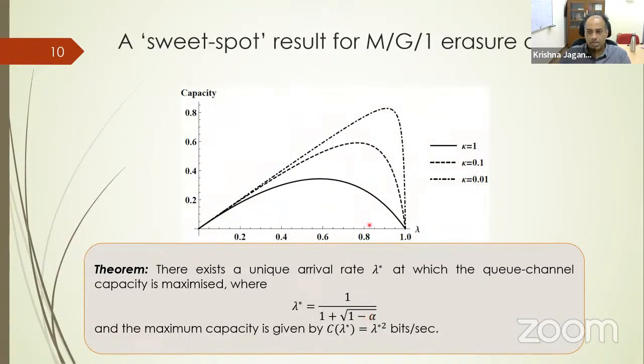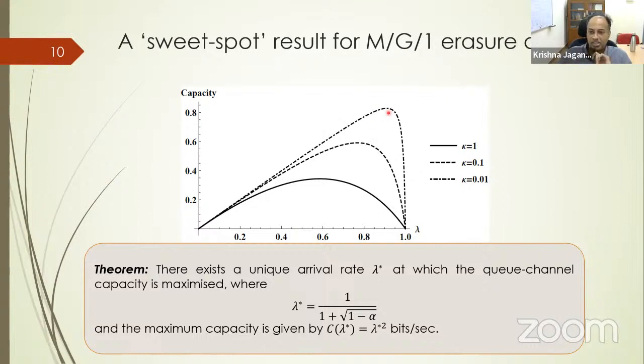Can I ask one question, Krishna? Yes, please. So in this plot, if we take kappa to be very close to 0, then essentially you're back in the classical world where there's no erasure, right? Correct. Kappa equal to 0 is the 45-degree line. Okay. And would that be the capacity for the classical? It's lambda bits per second because you're sending lambda bits and they're all getting out correctly. Right. It's lambda bits per second.